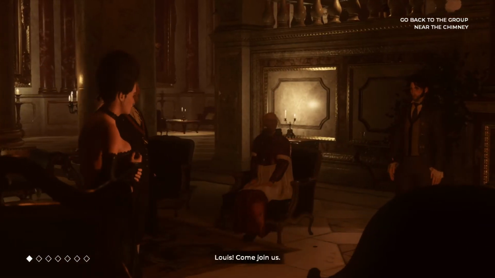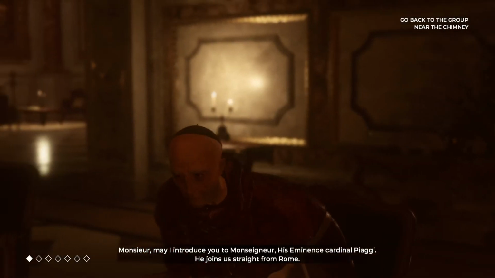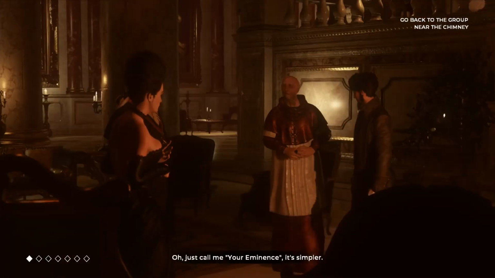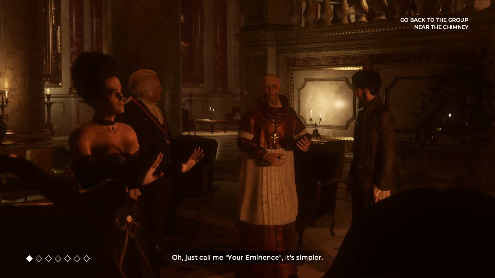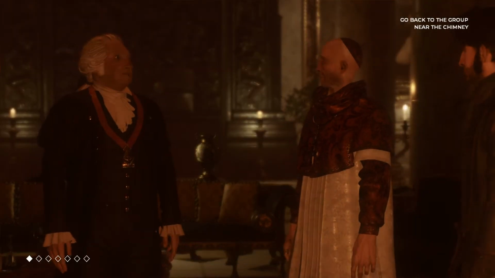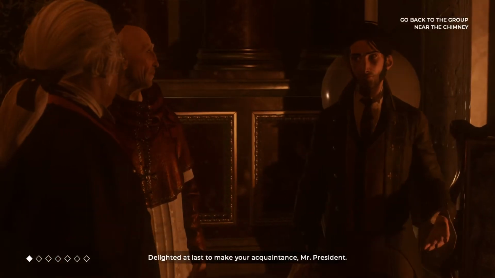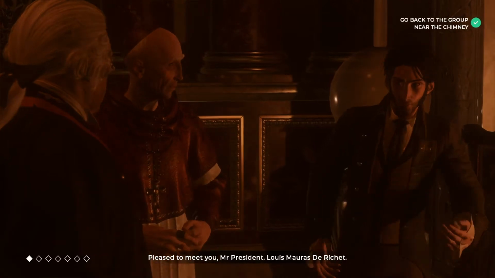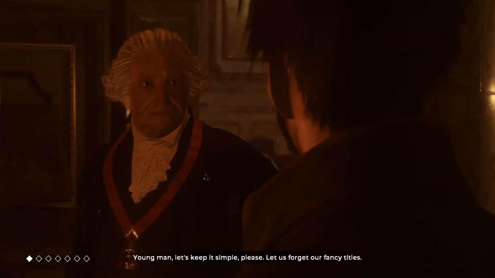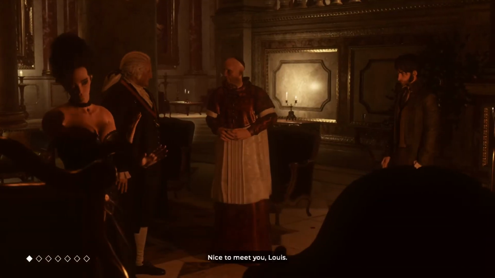Louis, come join us. Monsieur, may I introduce you to Monseigneur His Eminence, Cardinal Piaggi. He joins us straight from Rome. Oh, just call me Your Eminence. It's simpler. George Washington, President of the United States of America. Delighted at last to make your acquaintance, Mr. President. Pleased to meet you, Mr. President. Louis Moras de Richet. It is an honor to meet you. Young man, let's keep it simple, please. Let us forget our fancy titles. Nice to meet you, Louis.